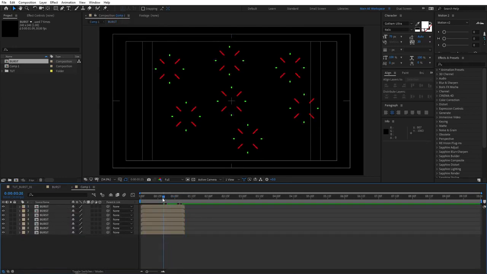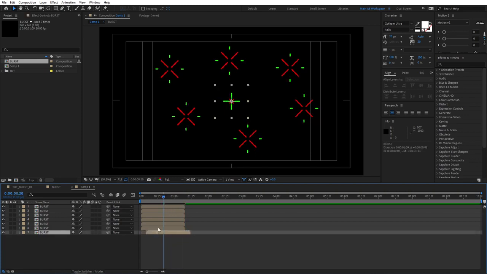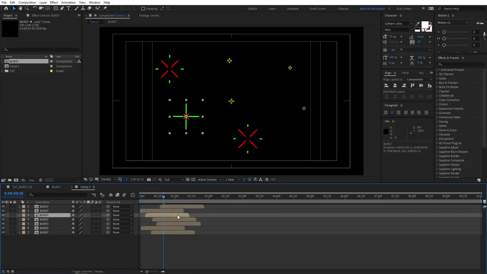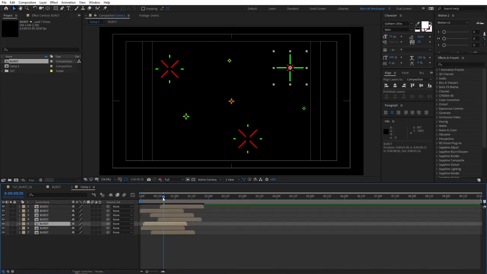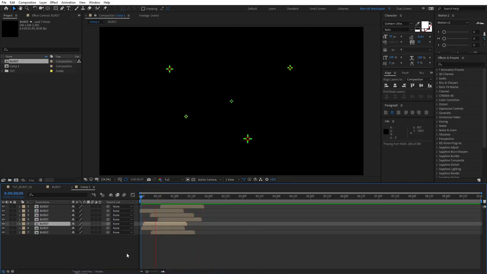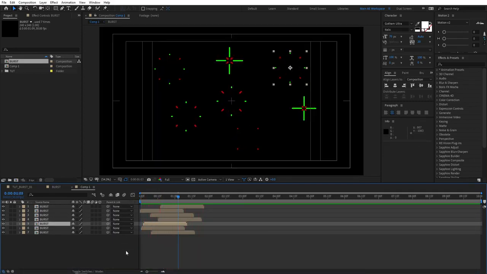So the next step will be to offset them randomly, just like that. You don't try to be all that symmetric. Just randomly throw them around, and this is the effect you'll get. All right, and the beautiful part about this again is that you can create these big templates containing multiple bursts, like you see right now. You can save this as a template as well.